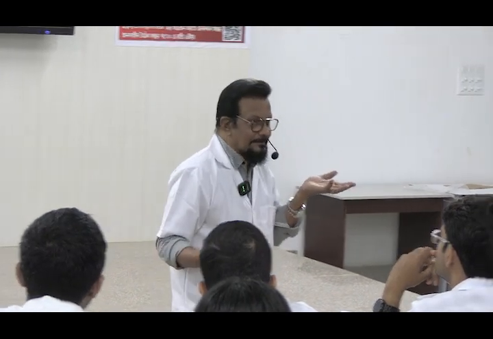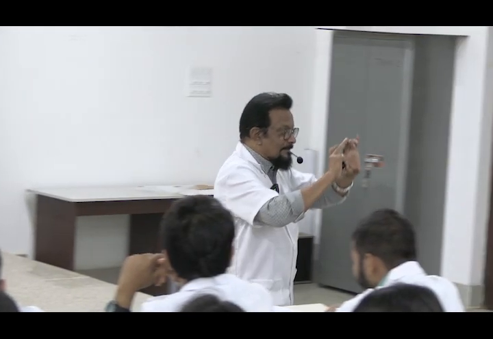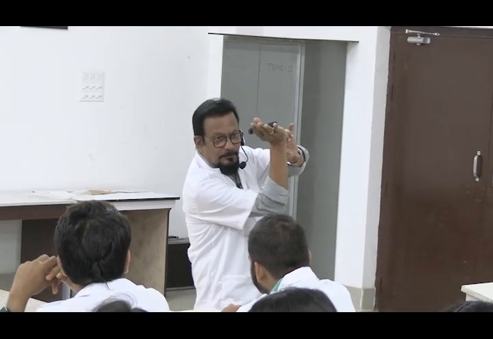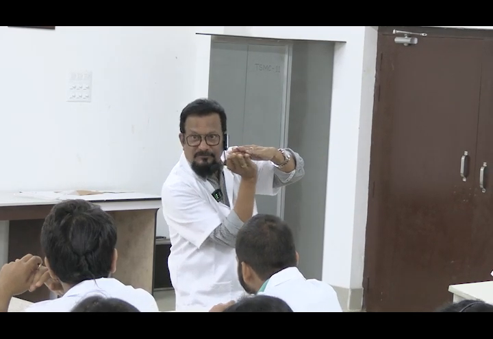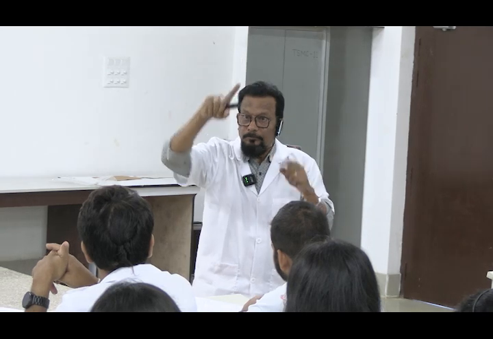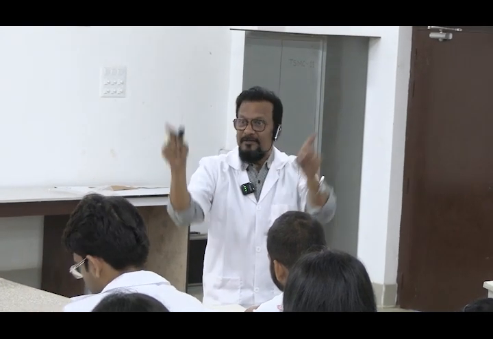And some cells, it is so unique. This is the blood vessel. Some WBCs remain adhered to the inner surface of the endothelium. When there is infection, immediately they detach from the wall, start circulating and come out from the vessels to the infected area to fight the invaders. Okay?